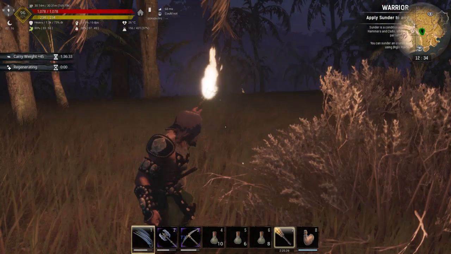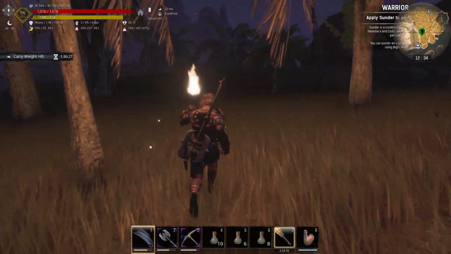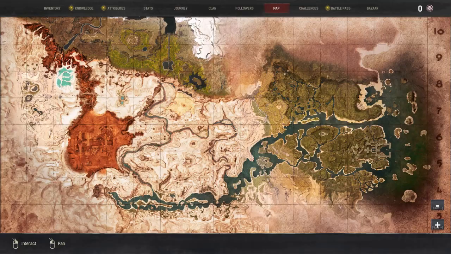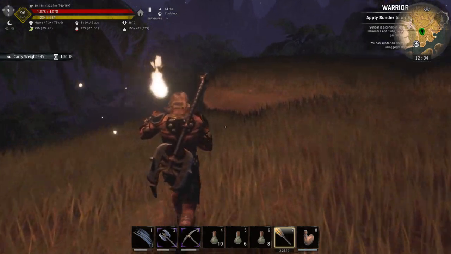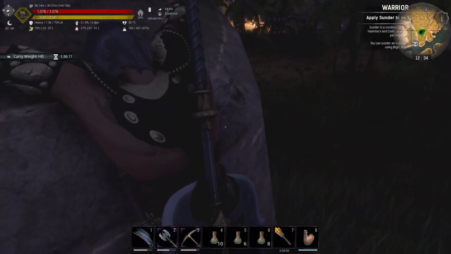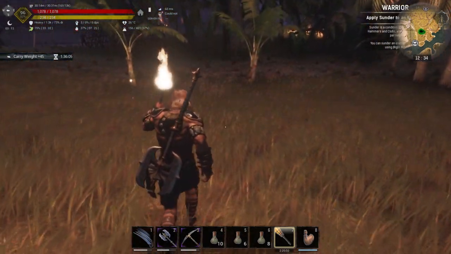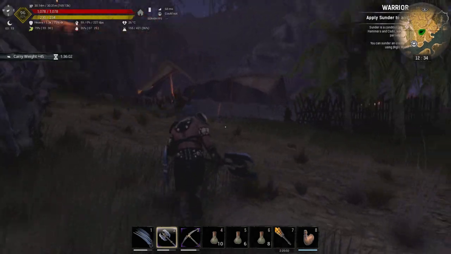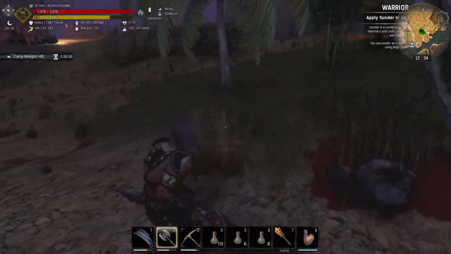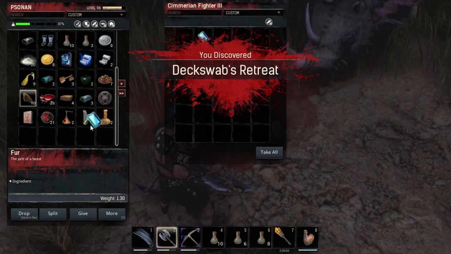Oh, he scratched me. What a waste of a potion. Okay, so it's a bunch of villagers and shit here. That guy was probably a guard or a scout. Let's wipe these guys out. Oh, they're Sumerians! Oh, I didn't know it was a Sumerian. Deck Schwab's retreat.